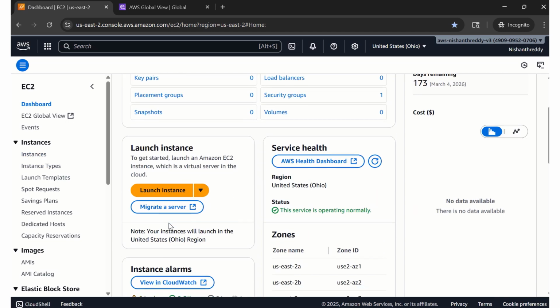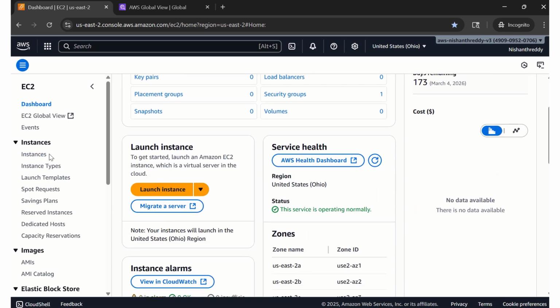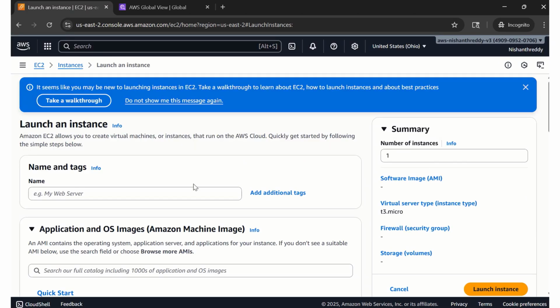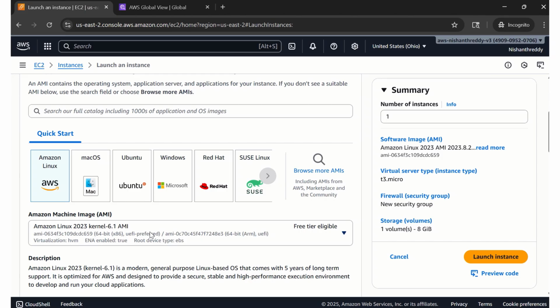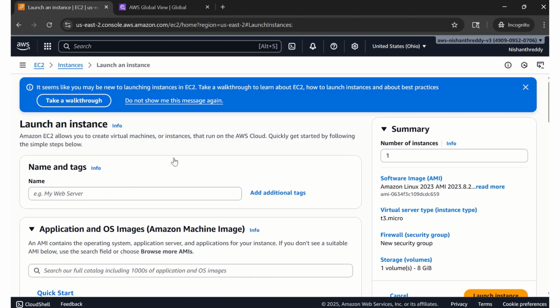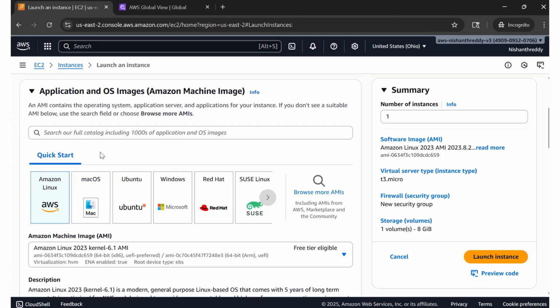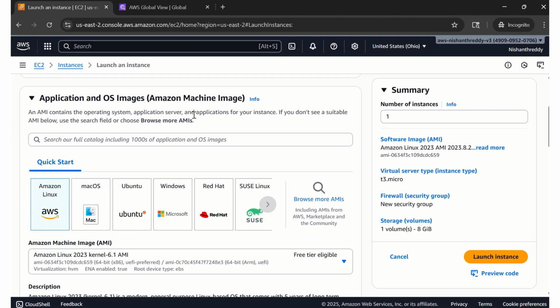For launching an instance, you can click here on Instances, or simply on the dashboard, you can click on Launch Instances, which is this one here. To create and launch an instance, you would create a name and tags, and then the Quick Start and the application and OS image, Amazon Machine Image.